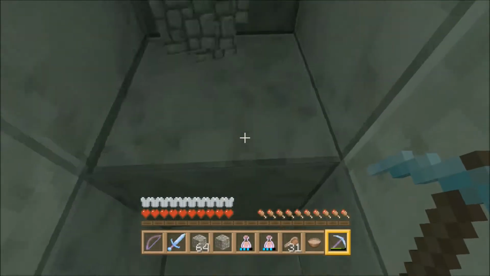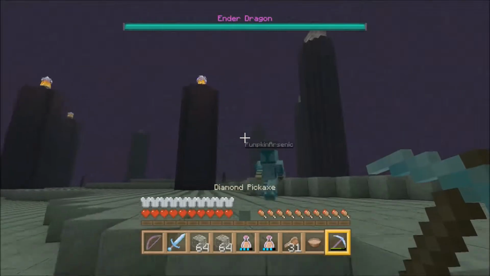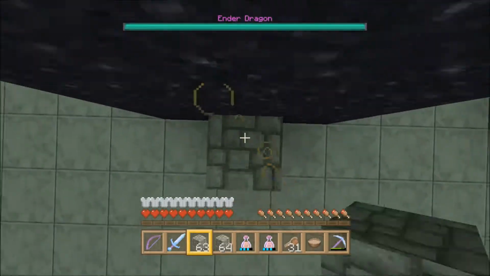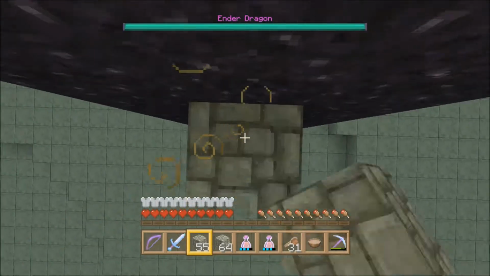Here's two stacks. Oh, sweet. Use it wisely. You can get the little ones. I'll get the big ones. Sweet. So many Endermen. I don't know if he can break cobblestone.